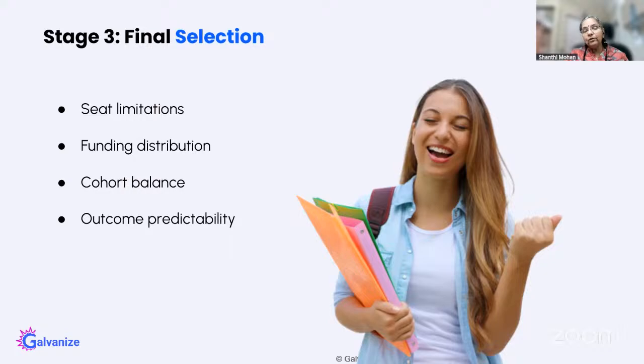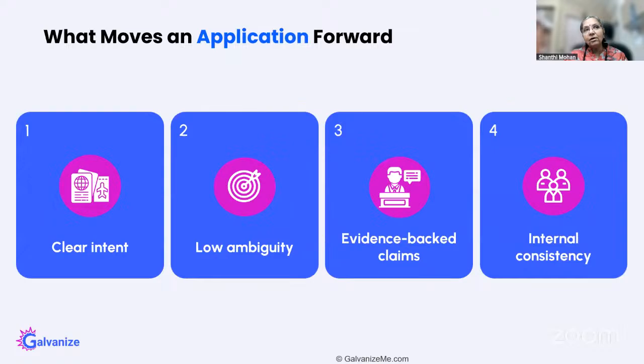So considering that you will be going through these various layers of scrutiny, and finally you come to a stage where you clear all these and become a successful candidate, we also need to understand what really makes you a good applicant and what really makes an application move forward without any trouble. So one is expressing your clear intent to do a particular program at a particular university. Your application has zero ambiguity. They shouldn't be wondering, oh, what happened? Why was this not given or why was this not explained? How come he is straight away moving to a different sort of line? How was that wrong reference of Professor done? These sort of things you should avoid in your application.